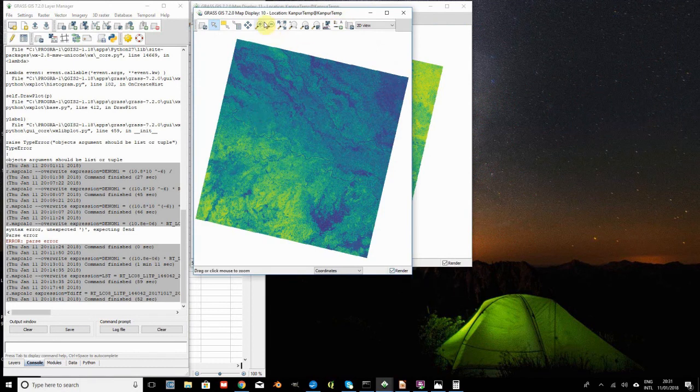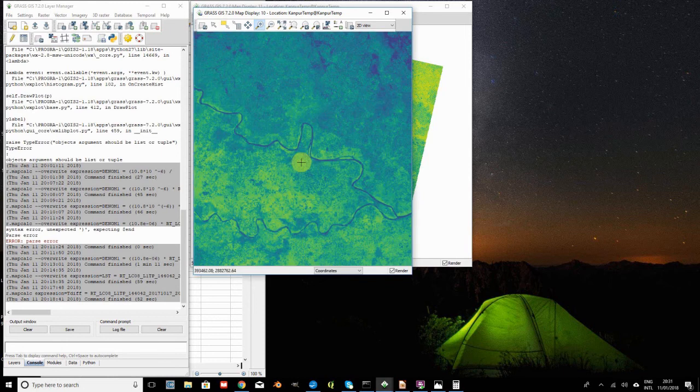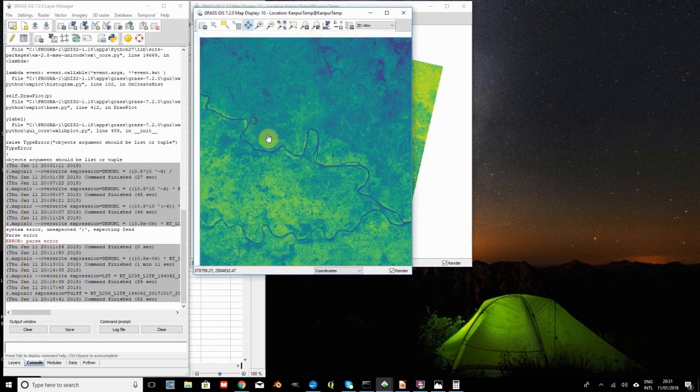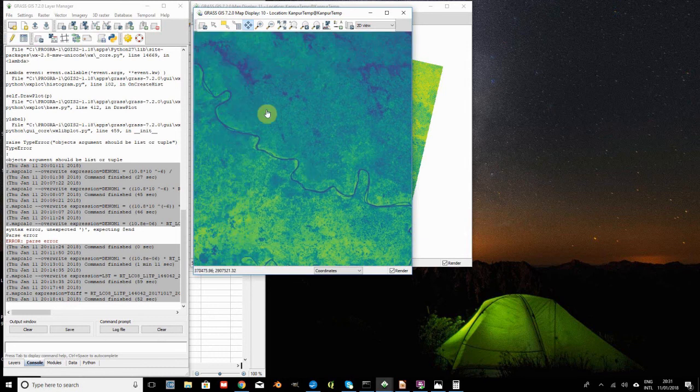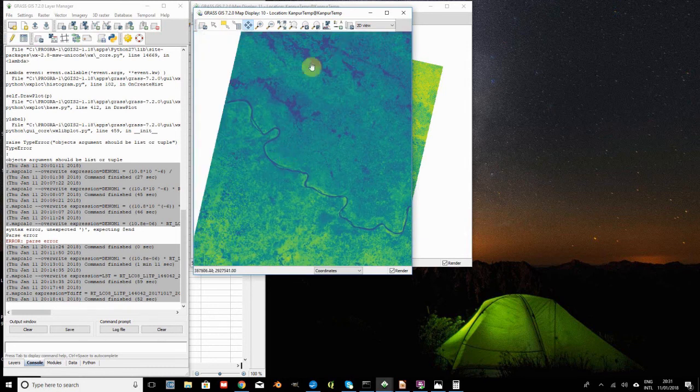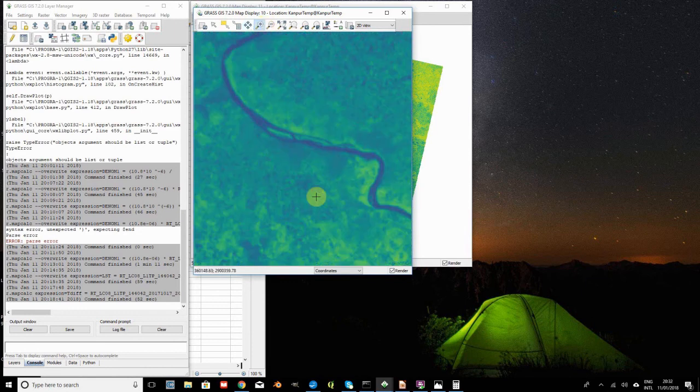Let's have a bit of fun here. Let's zoom in on Kanpur, which is somewhere. It's harder to see on this graph. If we look at a city, these are some of the urban areas. We can see some differences. Of course, these are methods that are going to work better on big cities.